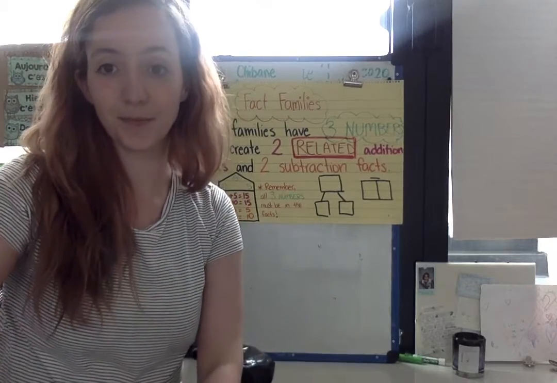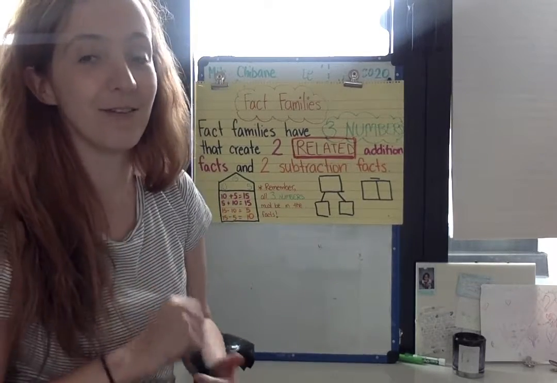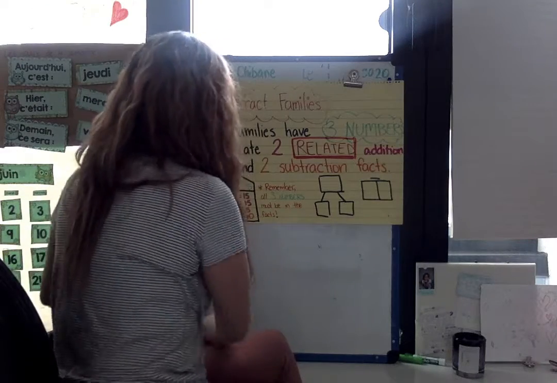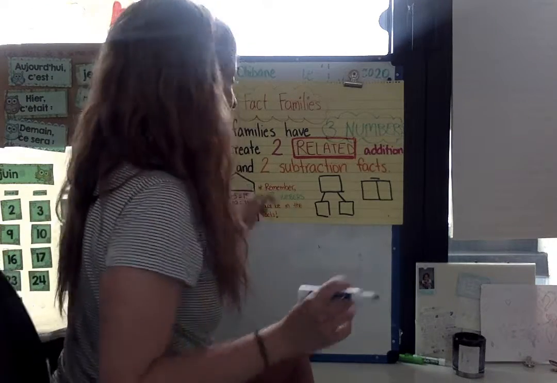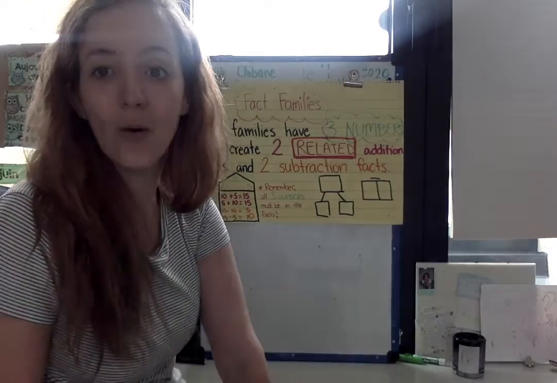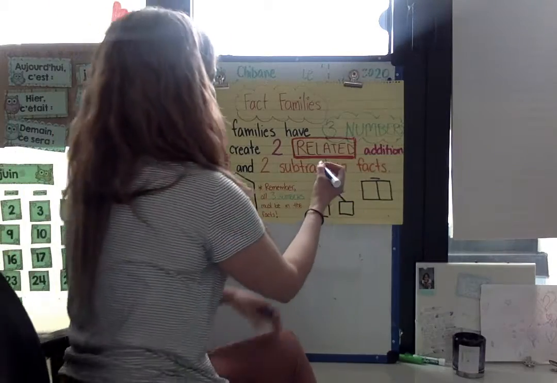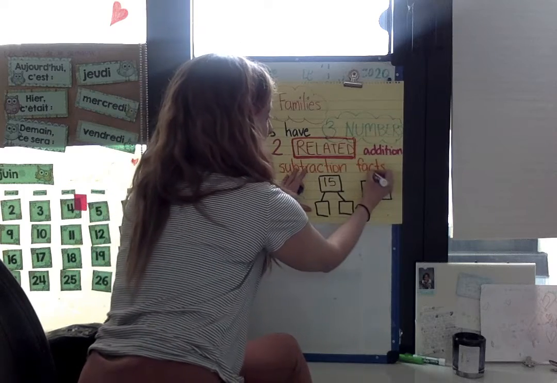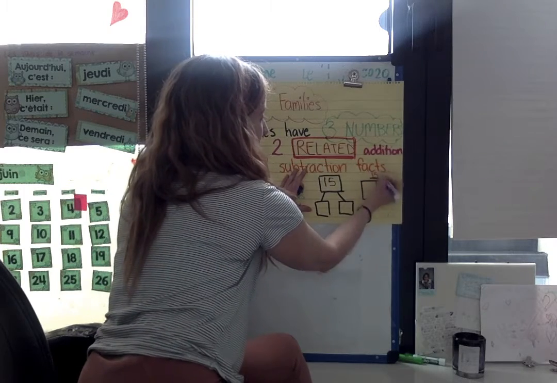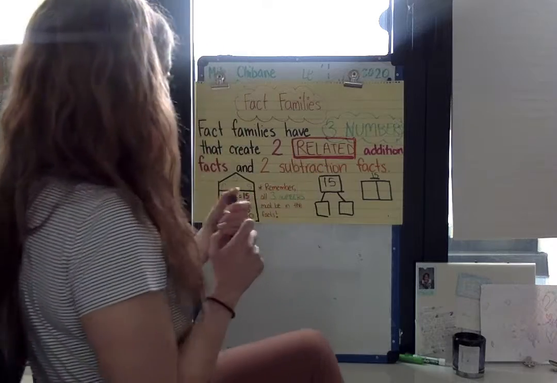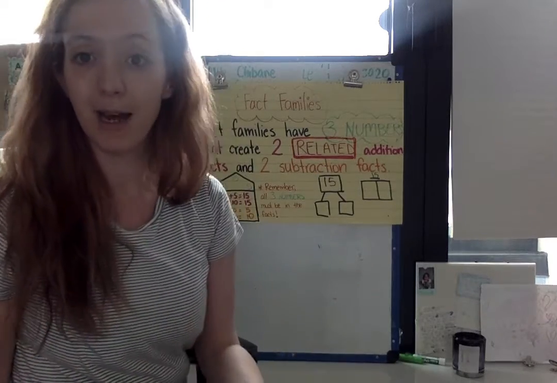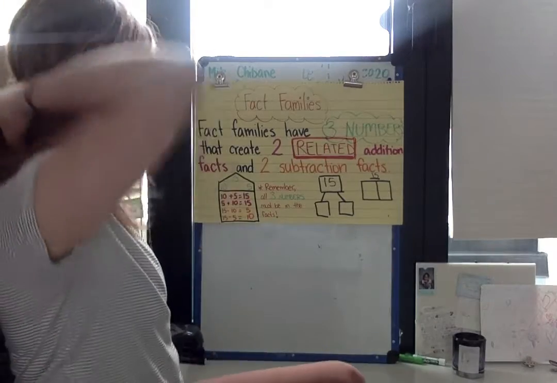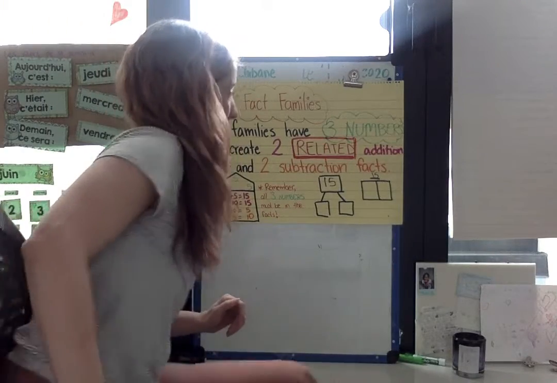Which is the whole? If you said 15, you would be correct, because 15 is the biggest number, and we know that the whole is complete and is the biggest number. So I'm going to put that in my number bond, and I'm going to put that in my part whole mat. So if 15 is my whole, then what are my two parts in this fact family?